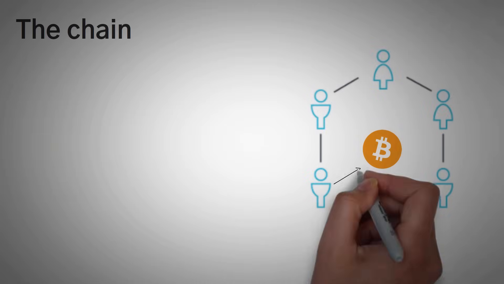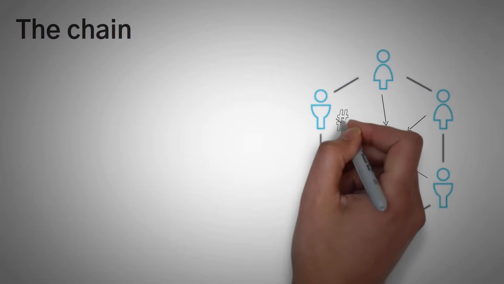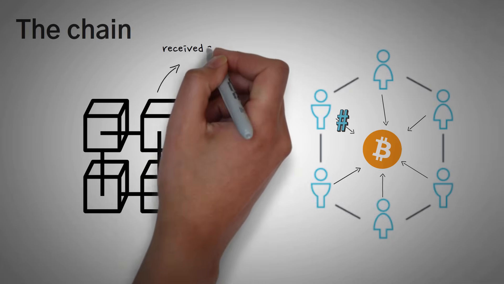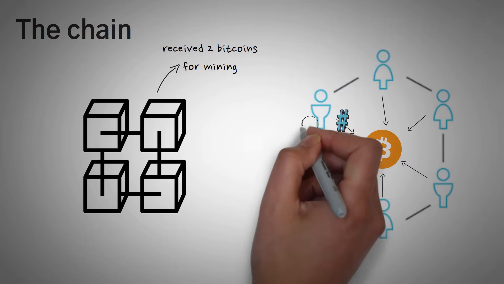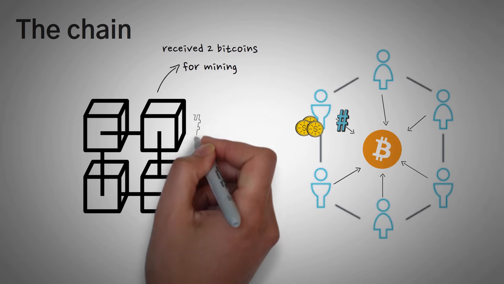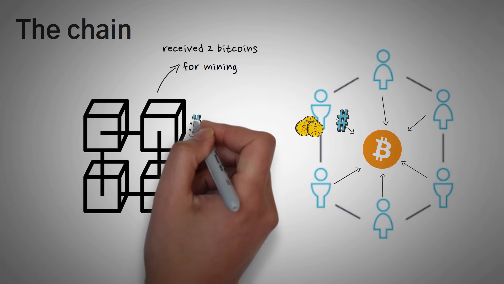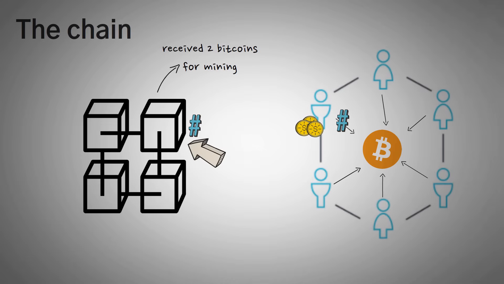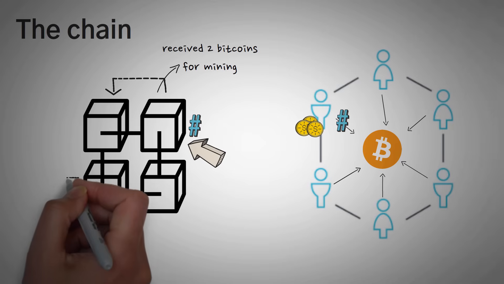With Bitcoin, there are two extra things you need to know. One: whoever solves the block and finds the magical hash with however many zeros we're looking for, they add a mining reward at the top of the block — for example, "whiteboardcrypto's account received two bitcoins for mining." This is how more bitcoins are actually created, although that number gets smaller and smaller as time goes on. Secondly, they add the hash of the last block to the new block, so the password of the last block gets added and is actually used to calculate this block's hash. This makes it a chain, since each block refers to the last one.